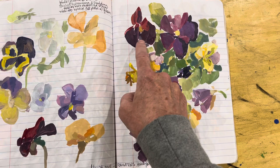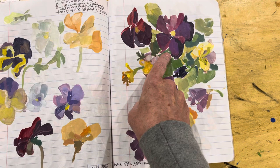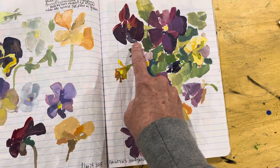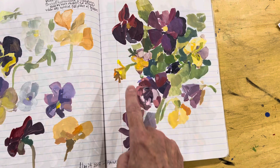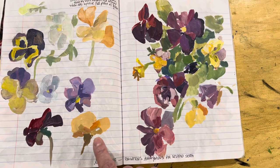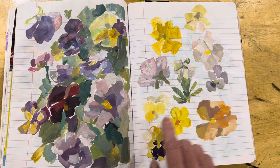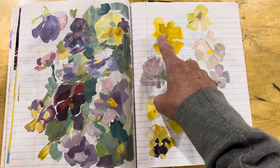These flowers were very similar colors, but the light was hitting them differently. They're also at different times of bloom, which means the petals have different amounts of pigment and moisture in them and the surface has changed. So really studying the nuance and the difference between your petal shapes, your color, and things that appear similar. It's also going to really force you to carve out specific shapes. You're going to be working your brush intensely and intentionally, and it's going to really help you to see and track the nuances as light and color shift across a form.